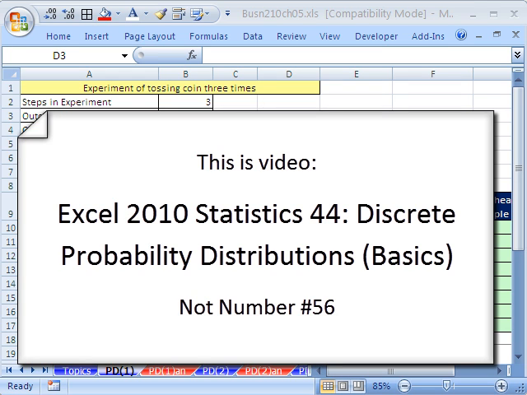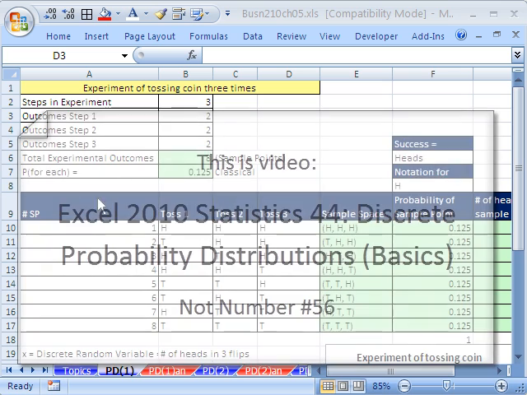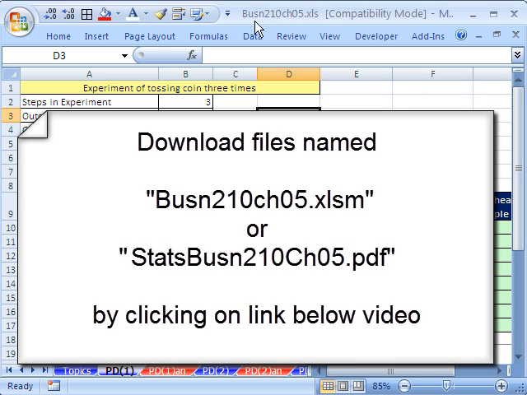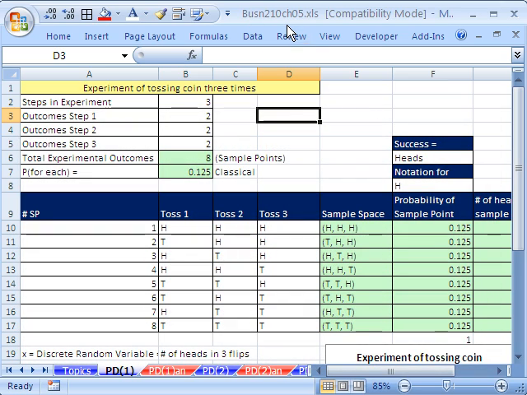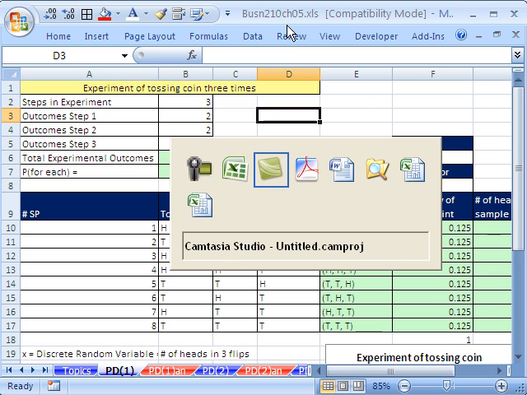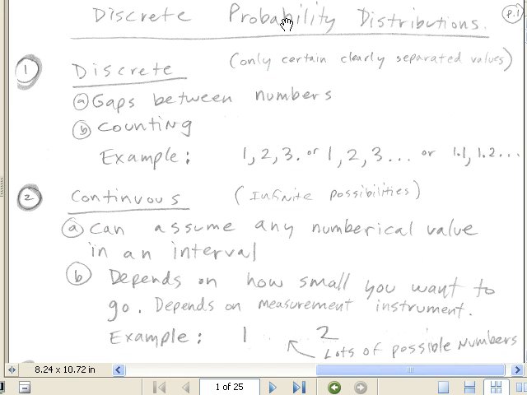Welcome to Statistics in Excel video number 56. If you want to download this workbook and follow along, click on my YouTube channel, then click on my college website link and download the workbook Business 210, Chapter 5. We're in Chapter 5, Discrete Probability Distributions. We already hinted at this last chapter when we started our study of probability, but here we want to talk about probability distributions and why they are so amazing. We learned our adding and multiplying rules last chapter, but if you had to rely on those all the time, it would take much too much time.